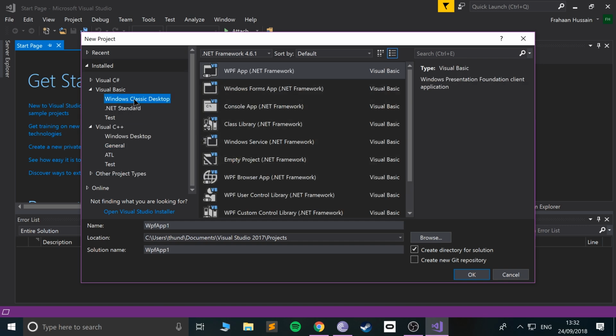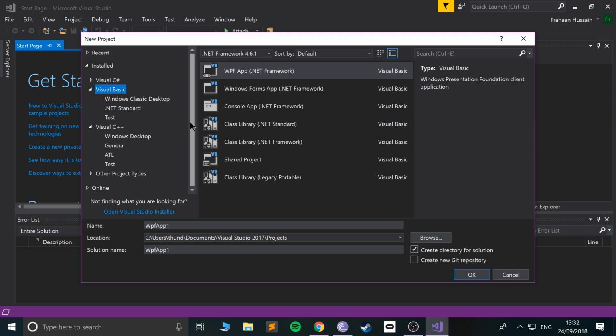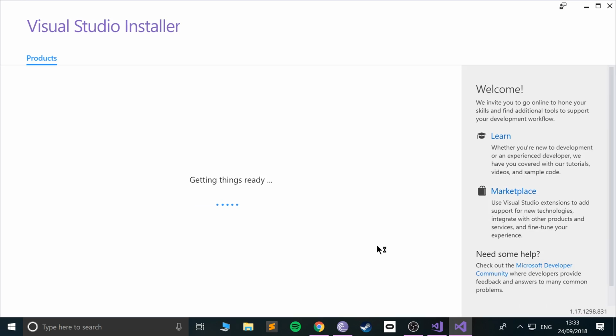If you click this and any of these options don't appear, or the one that I use doesn't appear, then there'll be an option to actually install it or go back to that installer and just install the Visual Basic aspect of it. And then from there you can start using it. So it says if you can't find what you're looking for, just click the Visual Studio installer, and you could click this. It would launch up what we had before, and we could select the products that we need.